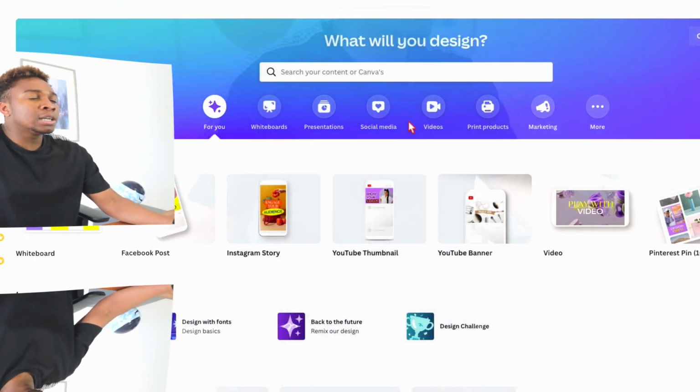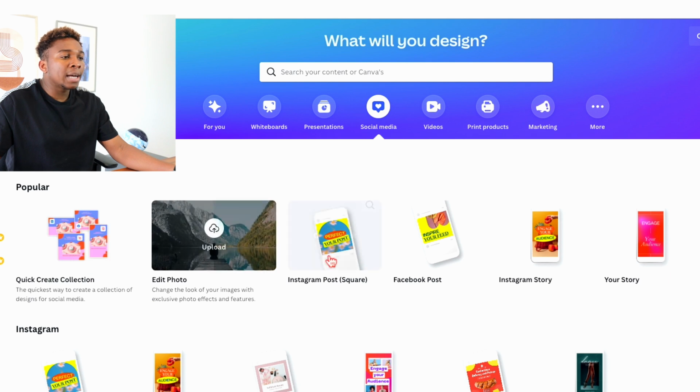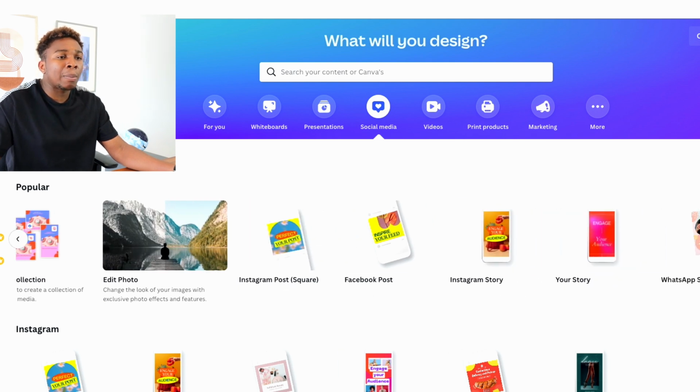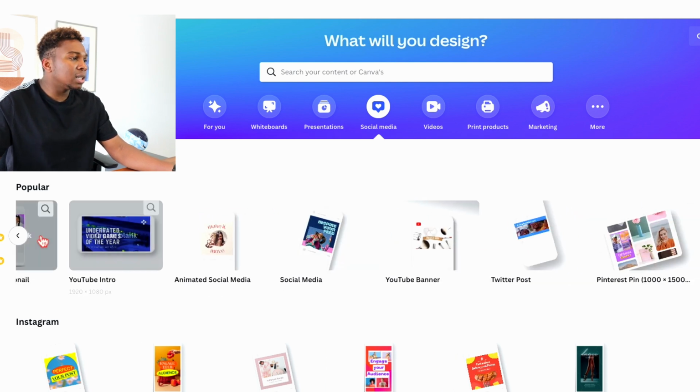So what we're doing now in this video is to show you how to create designs like this easily and simply on Canva. You go to Canva and sign up, and I'm creating a post for social media. So you click on social media. There are all kinds of social media posts that people make: Instagram, Twitter, WhatsApp, and so on, whatever I post.